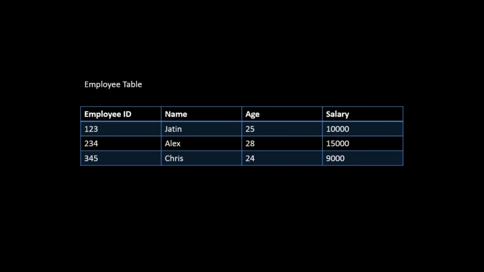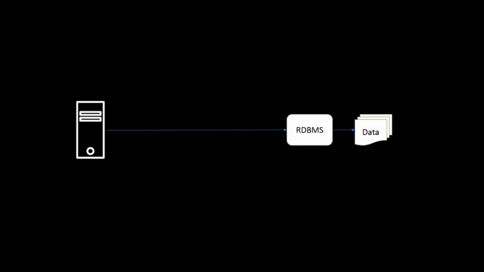Okay? Now, to perform read and write operations, our application would need to interact with the database management system. And to interact with the database management system, we need a language. And generally, a language called Structured Query Language or SQL is used to interact with the relational DBMS software. So suppose you want the names of all the employees whose salary is greater than $10,000 a month. An SQL query for this would be select name from employee where salary is greater than 10,000.